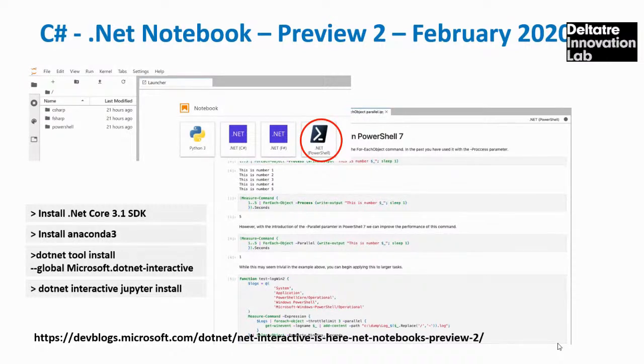you also install Anaconda. If you don't know Anaconda, don't worry, but Anaconda is one of the best platforms for machine learning. You have two versions, a community version that is free and the enterprise version that is paid. But in this case, Anaconda was born to make the life of data scientists easy. In particular, with a few commands, you can build your machine learning environment. On this machine learning environment, you can use .NET Core and ML.NET to build your .NET notebooks.